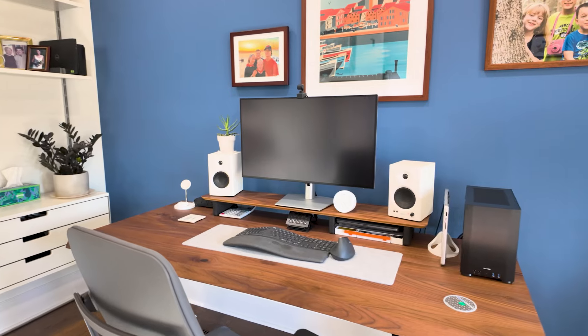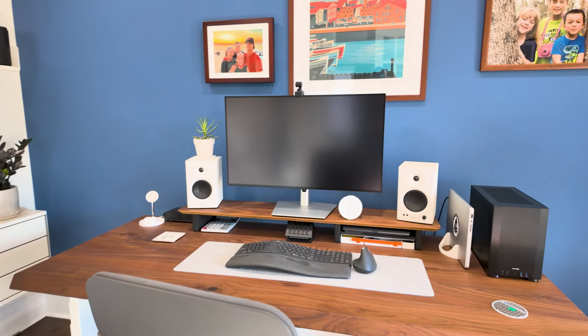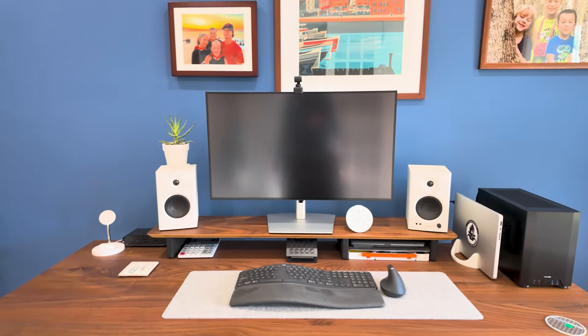My hope is to give you some ideas, not to give you a prescriptive 'here's how you should set up your office.' Now with that disclaimer in mind, there were essentially three things I wanted to accomplish when I set out to redo my home office. Probably the most important was I wanted a space where when I came in in the morning, it just brought me calm, it brought me focus, and it made me ready to work.